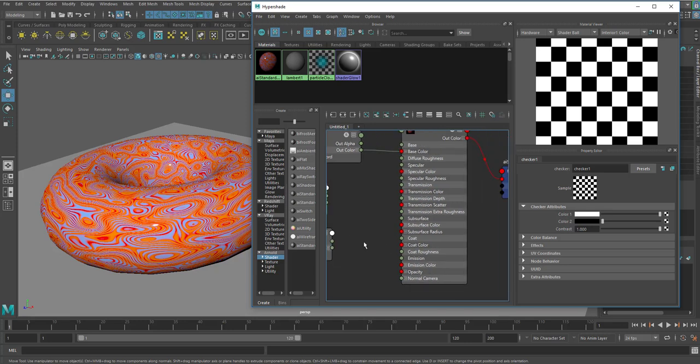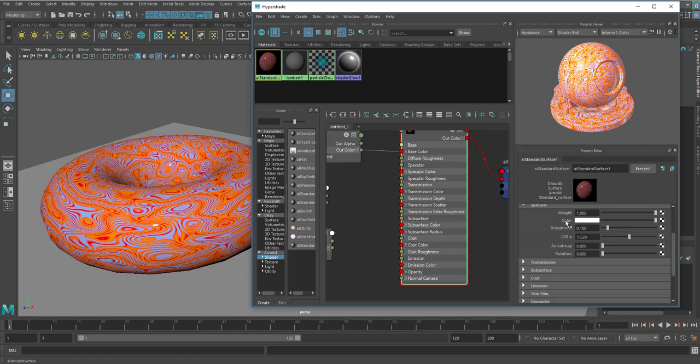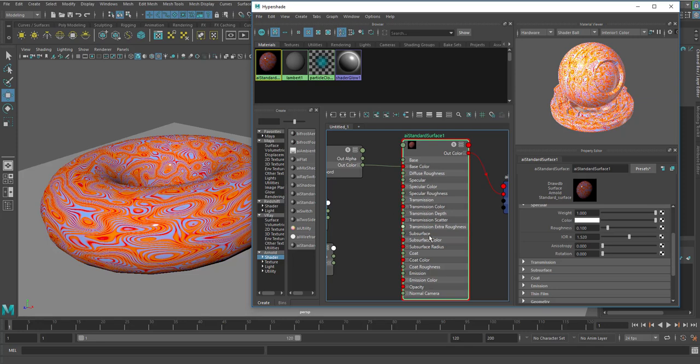So if I come through and say, you know what, for the specularity, let's select this so that we can have a good look at this. For the spec, I like the fact that the specularity is all white, but I would like the specular roughness, which is this, because you can now see that it just has one value, and you can see that value here. I would like this to be a cumulative of the entire thing which I have, right?